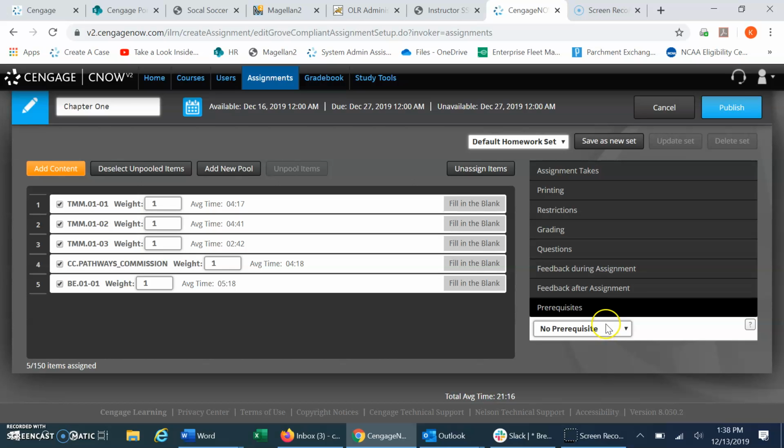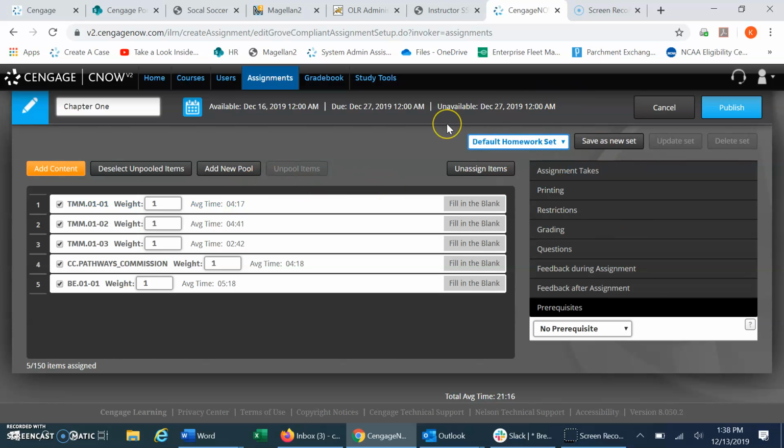So sometimes an instructor might do a prerequisite to the end of chapter assignments, might be the motivation exercises, and that would be a separate assignment. But you could do all different kinds of prerequisites. Once I've gone through all my assignment options here, that actually takes a little bit of time. I can actually save the set so that next time, if I'm giving a similar kind of assignment, I can just come through here, drop down, and I can go to the set that will apply.